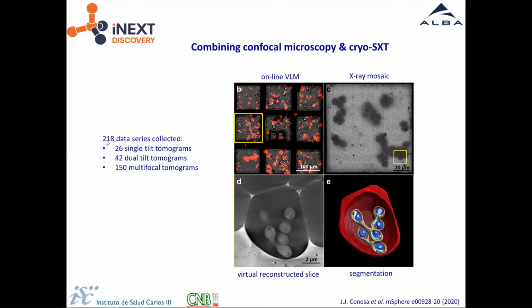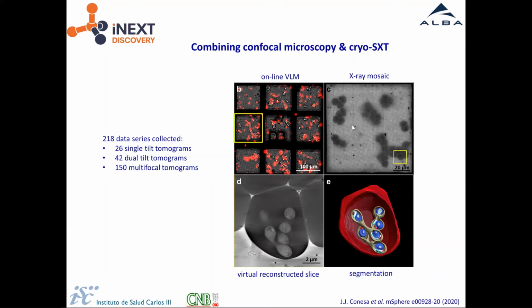And for that, he collected 218 tomograms. And this is again because the technique is quite fast and allows you to image a lot of different cells in a few days of beam time. And again, we are following here first in visible light microscopy, the fluorescence of the mitotracker, which was red, which was indicating that the red blood cell was infected.